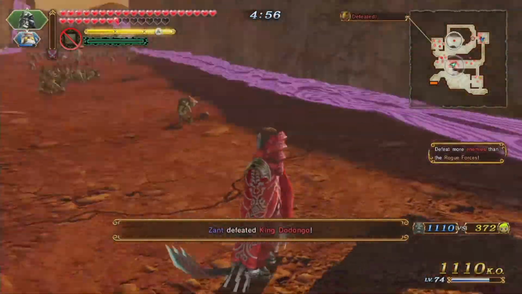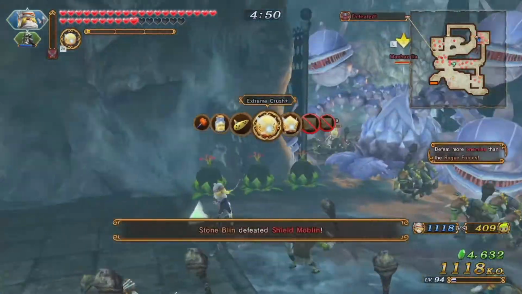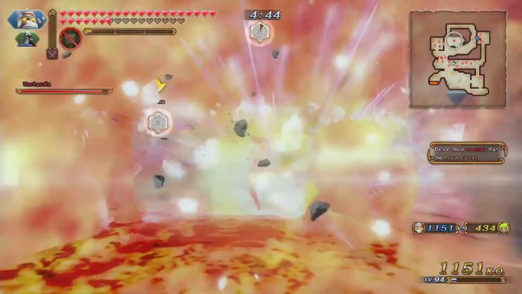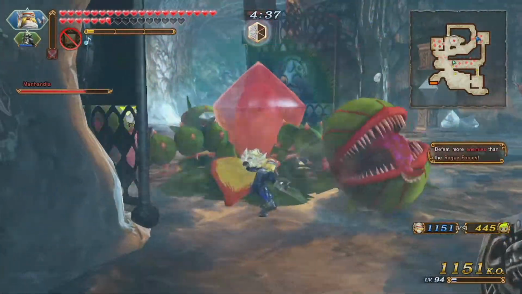Okay, that's how we killed him. I don't know what happened there, but that was a bit bull. I'm not gonna lie. And for him, I'm going to just use Extreme Crush right off the bat. Also knock down Tetra as well. Poor Tetra. My apologies. But it had to be done.